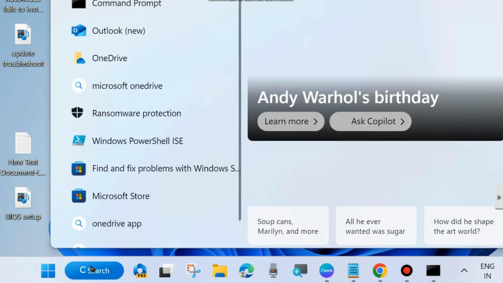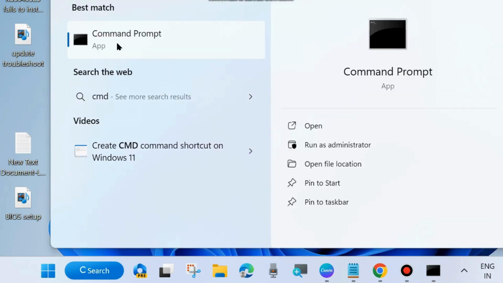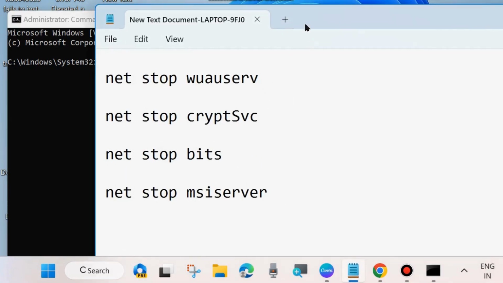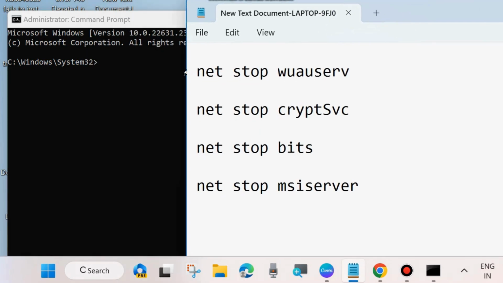Execute Windows Update components. Go to Windows search, type cmd and open Command Prompt, run as administrator. Here you will have to execute various Windows Update component commands one by one, as shown on the screen.